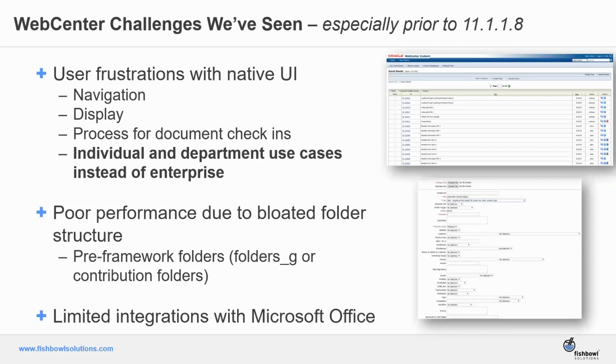Some of the challenges we've seen over the years with WebCenter, I think again it should come as no surprise, are still a lot of complaints regarding the native UI, helping users navigate how the content gets displayed, the process for document check-ins. And we talk to a lot of customers, frankly, who say they're stuck in that individual and departmental use case. They want to move more to an enterprise use case.